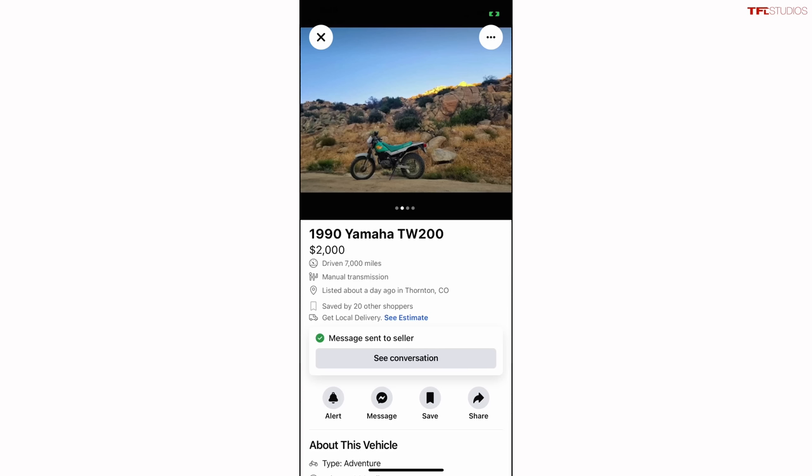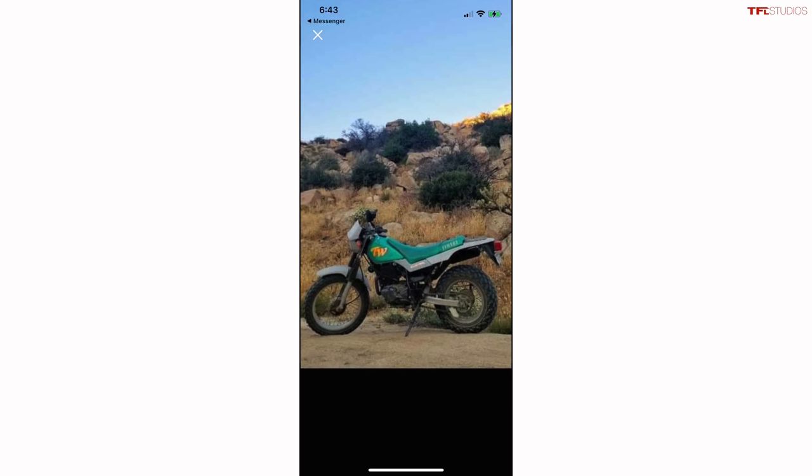I said I can beat both of those guys there — I'm going to the office right now to get a truck and ramps — but as I was loading the ramps into the truck he called me and said it had already sold. I also found a 1990 TW 200 in a really cool teal color, which was more the bike we really wanted — older, a little more beat up, already hit the ground a few times — but people were lined up to buy that one too and we were way down on the list. No chance we were getting that one for two grand either.